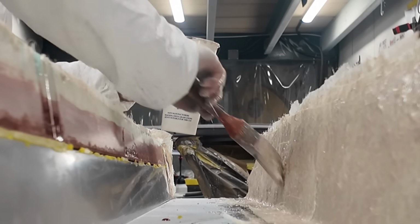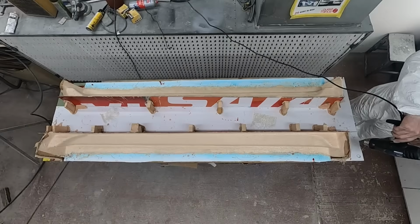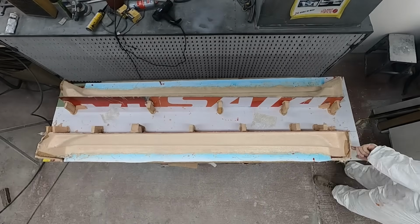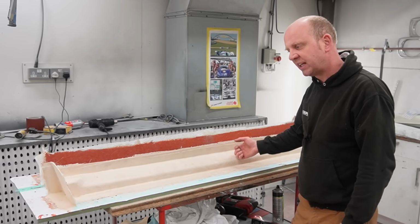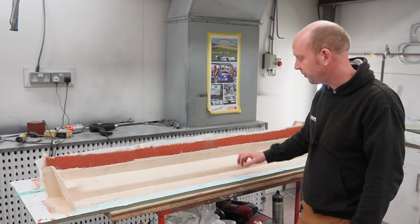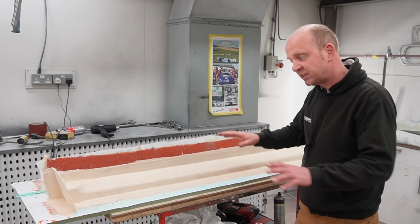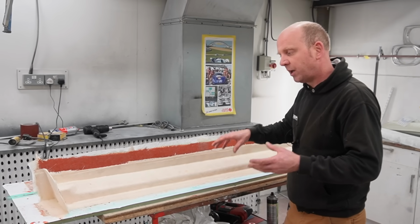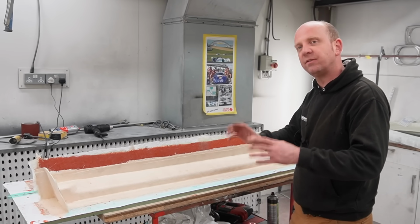And you may be able to see on the time lapse we did me using a heat gun, just because the ambient temperature is a little bit low, to get that reaction started. Once that reaction kicks off, it supplies its own heat. It's very exothermic, and this takes itself to about 70 degrees C automatically, just using the exotherm from the resin going off. And at that point, it's baked itself. It goes off very quickly, and it effects a post-cure as well, which I'm told, though I don't know this from experience, reduces mould distortion because it effects the post-cure that would normally take some time after demoulding the part.